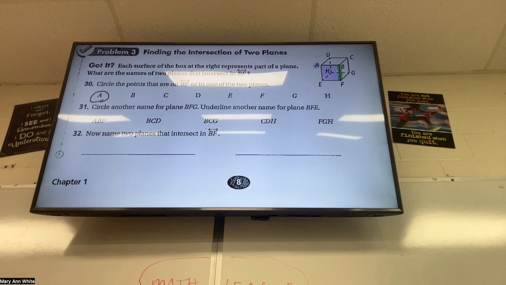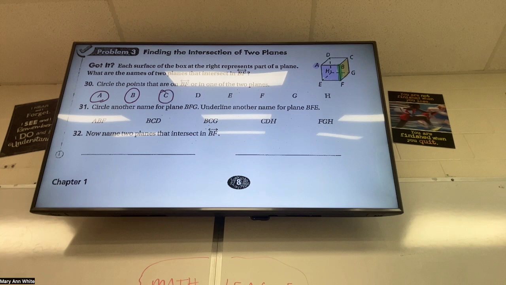What about B? Is B on either the line or one of the planes that touches the line? Yeah. It's on the line. What about C? Is that on there? Yep, it's on the plane now to the right. So now I'm looking at the other plane. We'll make that one yellow.